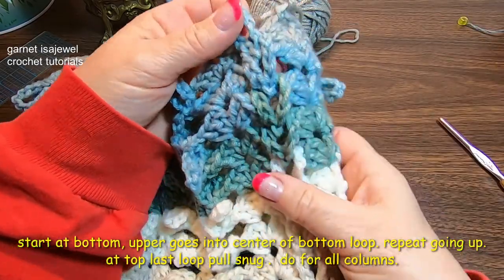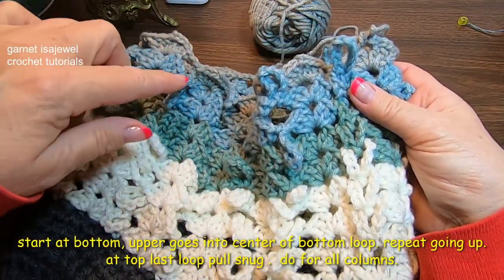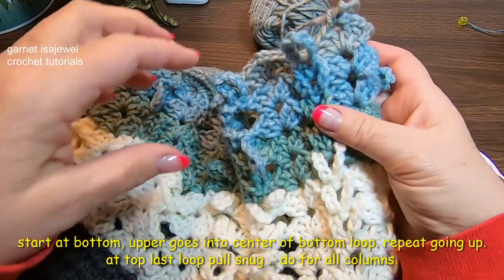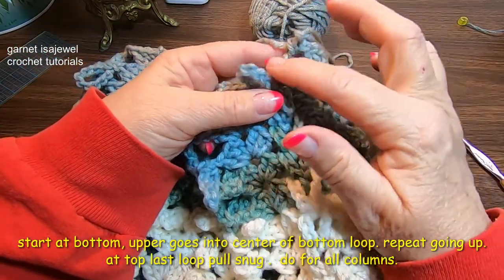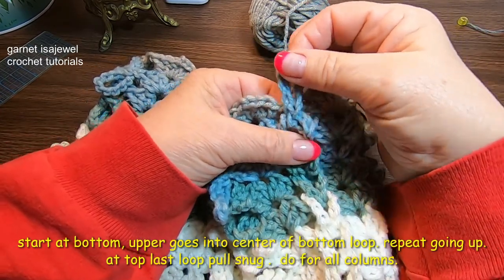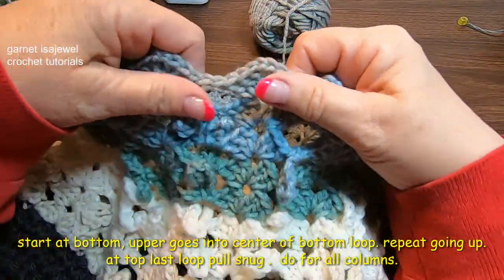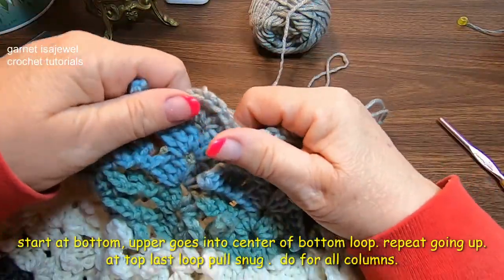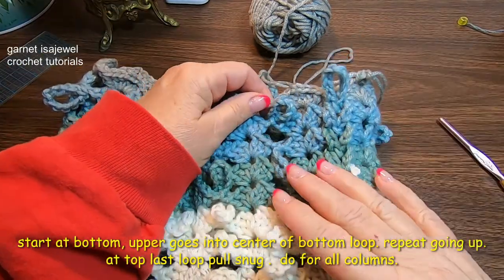Okay, so let's do that for each of these columns all the way around, and then we'll start to crochet this next row. And when you're finished with the last loop, make sure you bring it all the way up, so that way as you manhandle this right here, you don't have your loops fall out by accident.